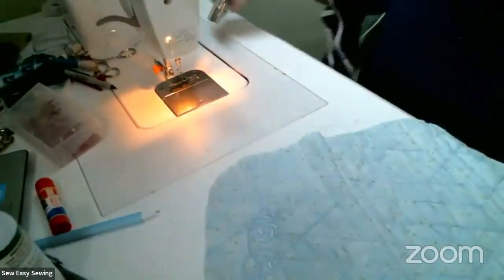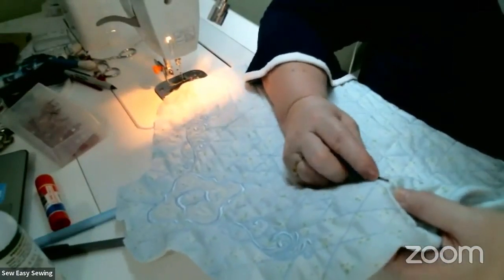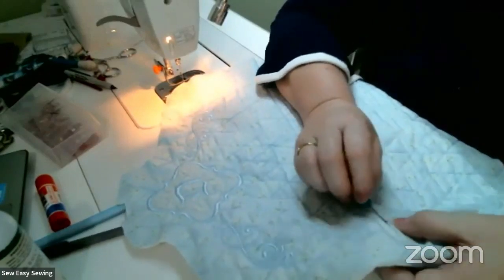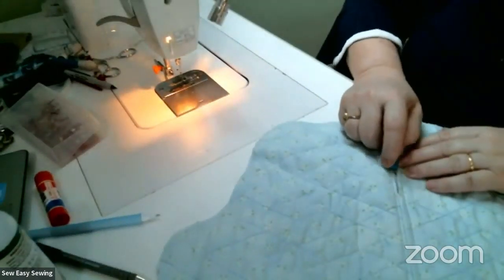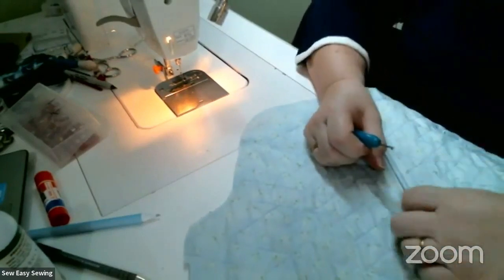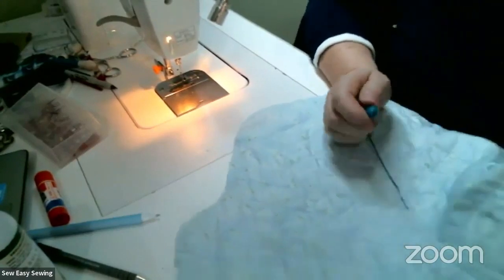And what I want to do before I go any further is take a seam ripper and break through the basting. Down here, if you take the ball end of your seam ripper, it won't tear your fabric. Well, it shouldn't, it didn't, but.